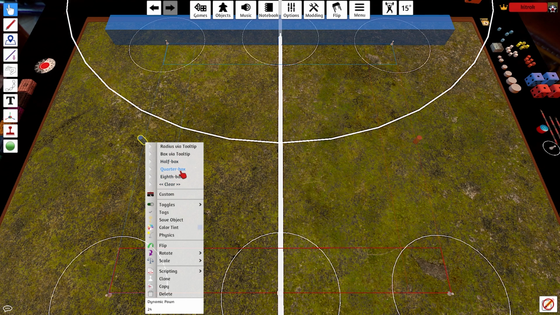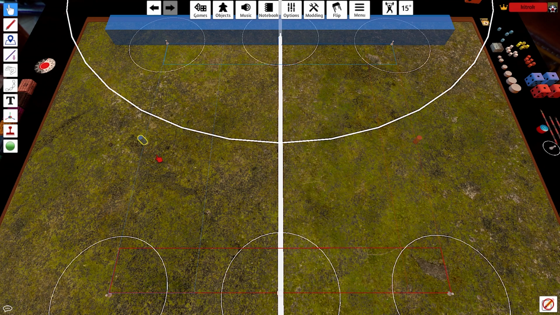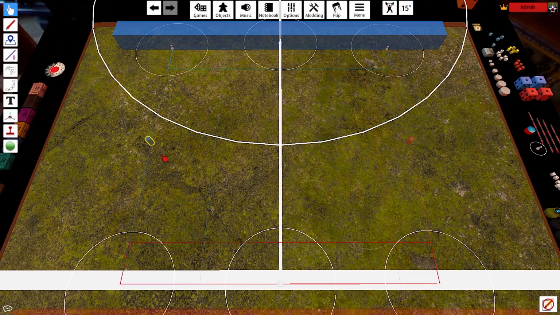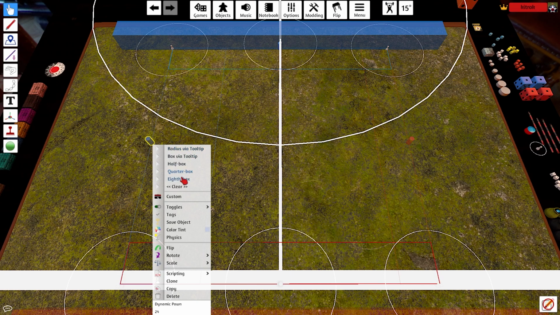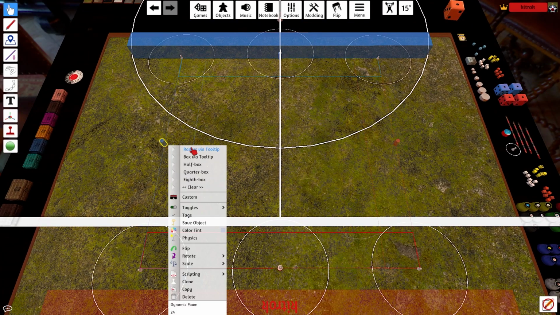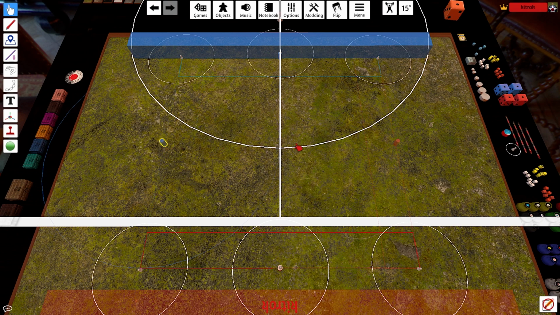If I go to half box, you can see there that the thin blue line increased in width. If I go to an eighth box, it becomes a little narrower, and I'm back to a quarter box. If I do this to the radius via the tooltip, it should give me a radius of 24 measured units, which is pretty darn big.